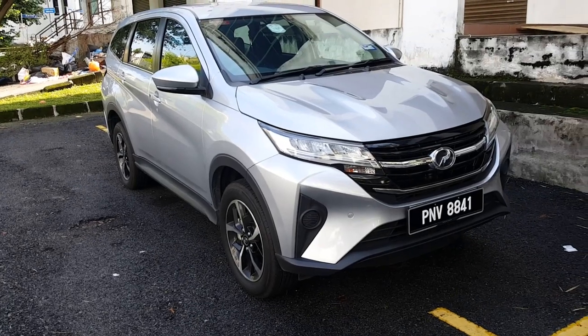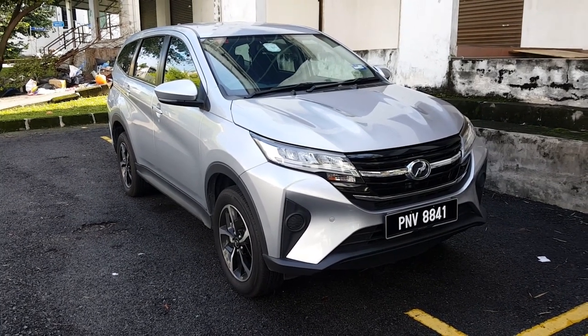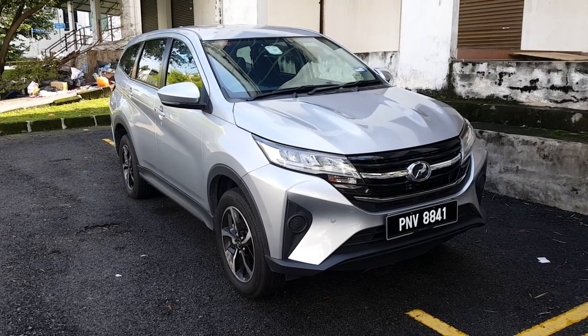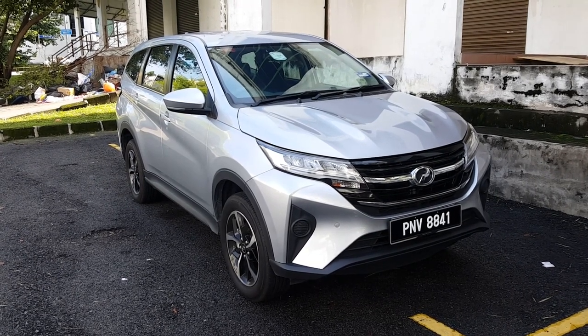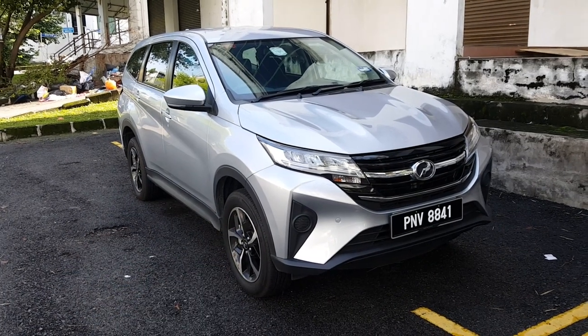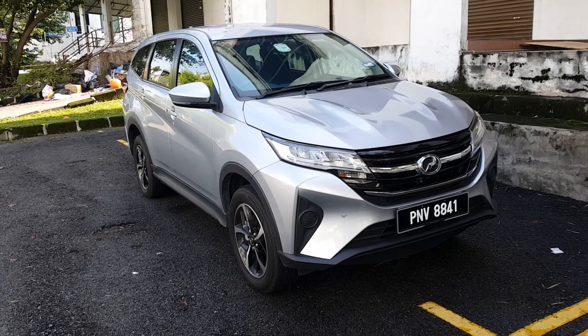Hi, this is Gore. I have with me here a year 2019 Perodua Aruz X variant, and in this video we're going to see what this car is all about. Perodua Aruz was launched on the 15th of January 2019. Perodua actually has two variants of this car, which is this one, the X variant, and the other one, the AV, the advanced variant, which is the full specs.